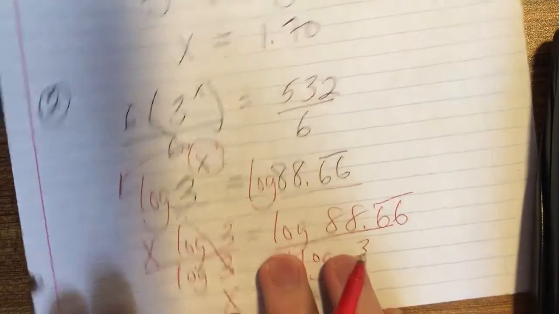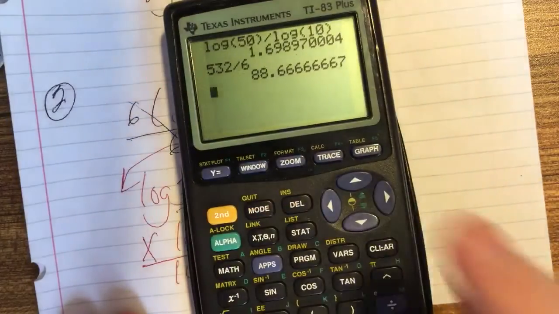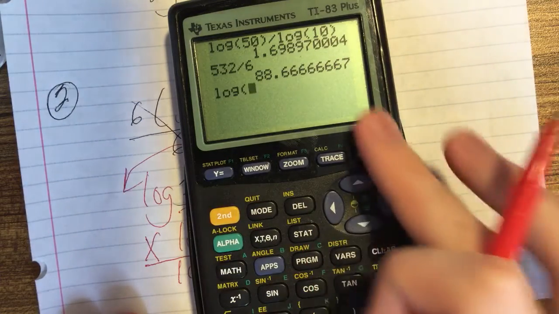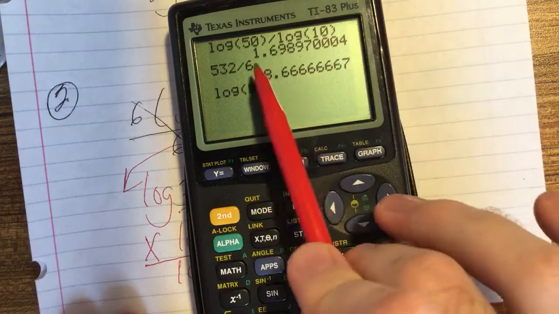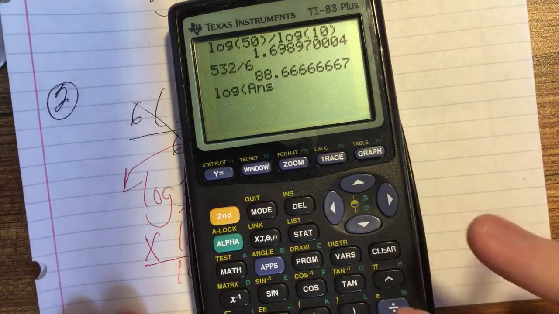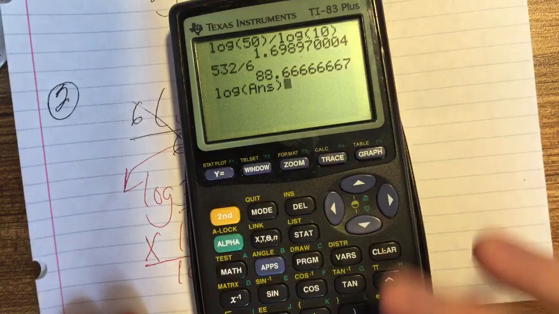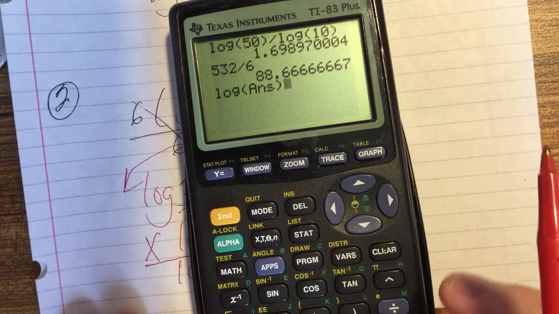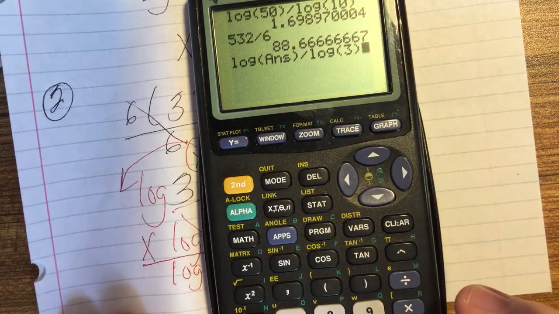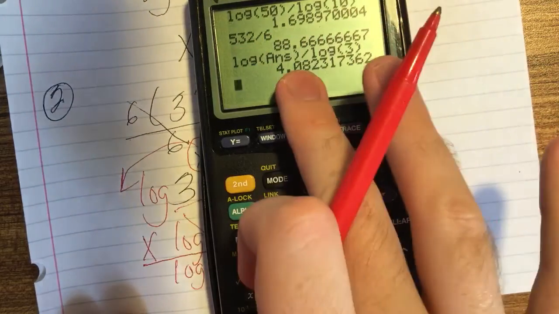X is going to be equal to, and we don't really want to round until the very end. So the best thing would be to use the calculator's way to take this whole value. We're going to take the log, and we're going to use the answer button, which puts in this entire value. The second minus sign is where answer is. We're going to close that out. That's going to take the log of that answer that we just found. And then we're going to divide it by the log of 3. Try your best to wait to round to the very end. That's why I used the answer button, so I didn't have to round prematurely.